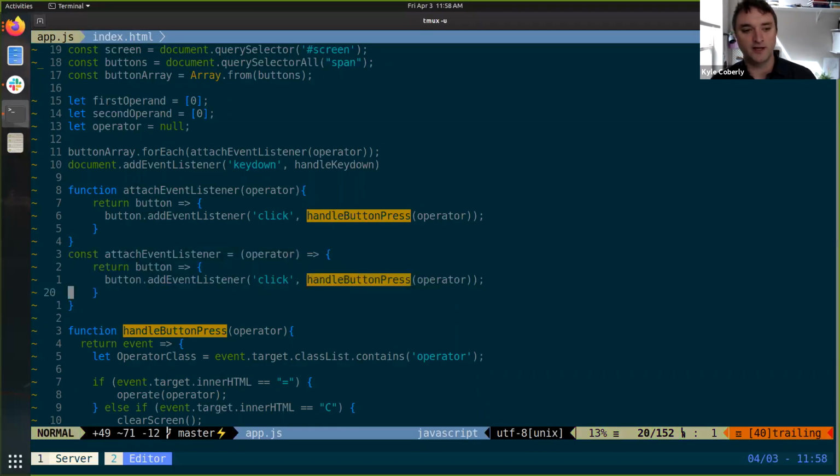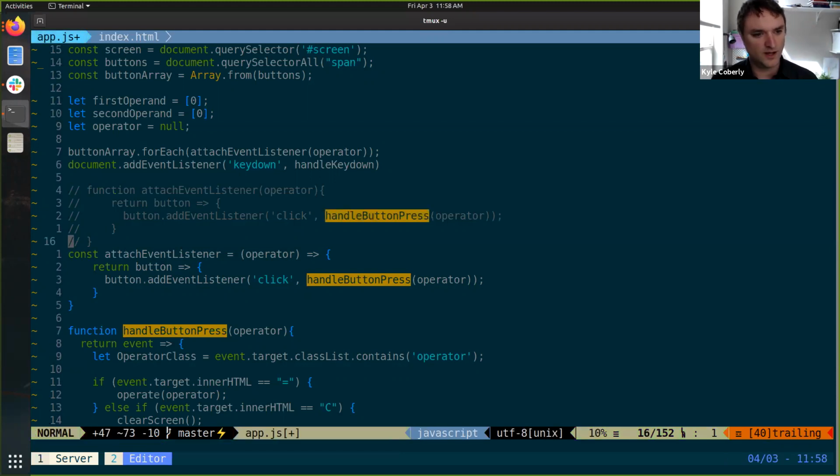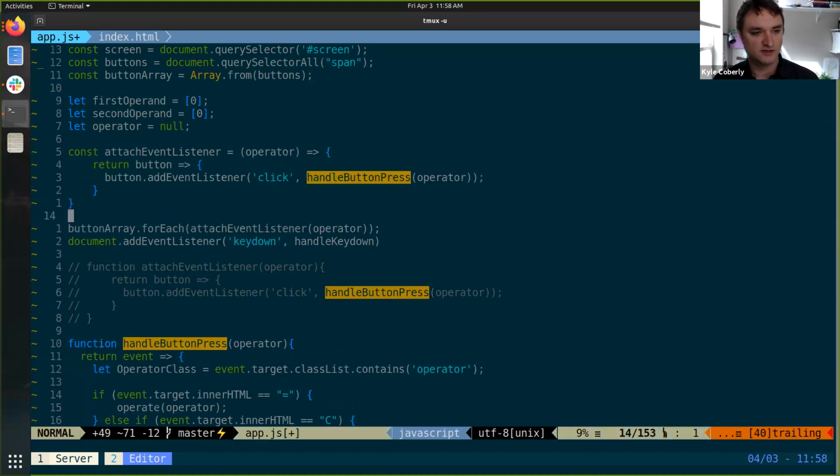They work differently in that this attach event listener, that hoists. So I can declare it anywhere I want in the code. JavaScript does not care. It will work from anywhere. If I didn't have that, this code will break because I'm using attach event listener up here, but I declare it afterward. So I'd have to do that instead because it doesn't hoist.